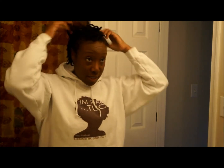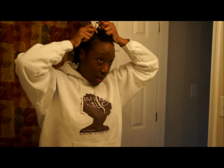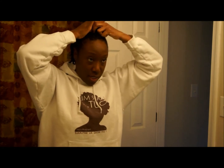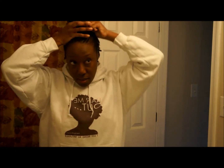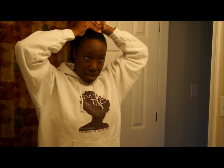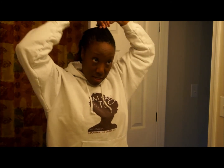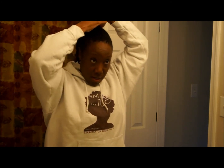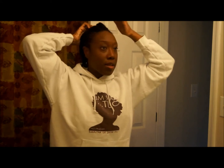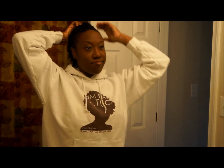This will give me an opportunity to show you how I did the little bump. I'm just grabbing all the hairs — the twists from the flat twist, as well as the hair in the middle. My hair is growing, y'all! I'm so excited that I can start doing stuff to it. What I'm doing here is twisting everything, twisting them all together to kind of hold them, and then tucking it in, pushing it forward to get the little hump effect.